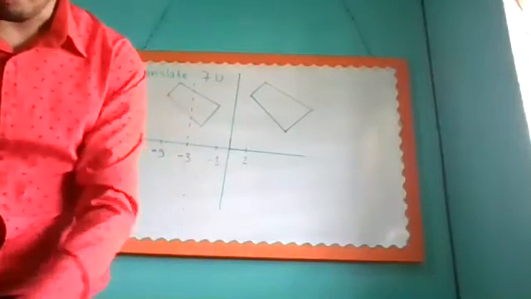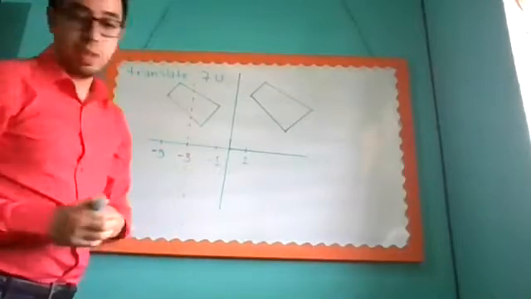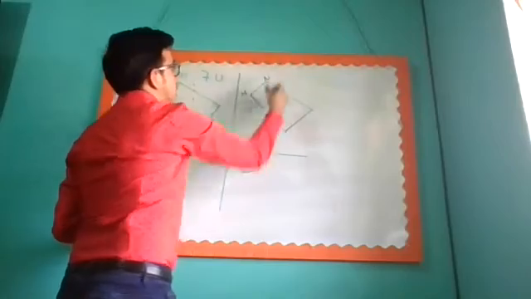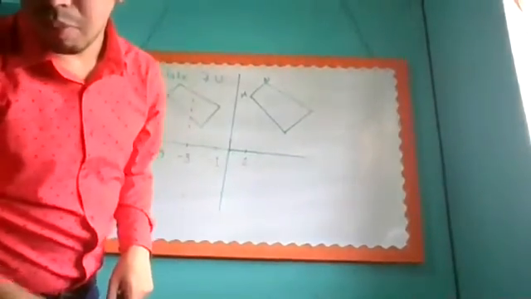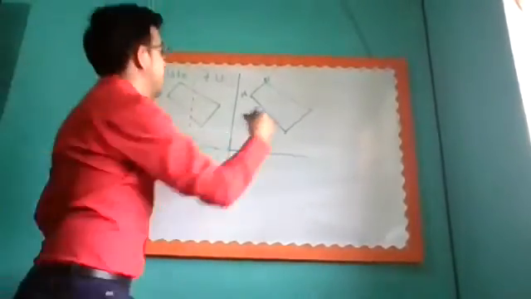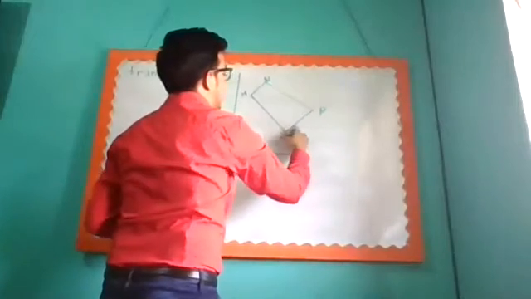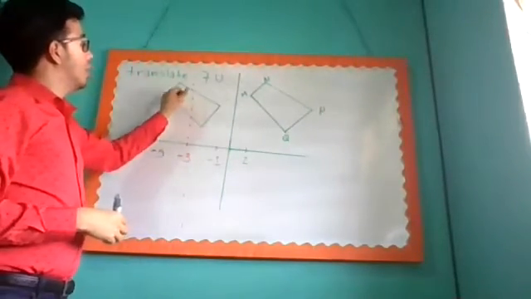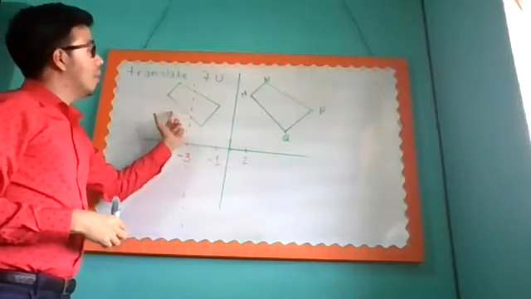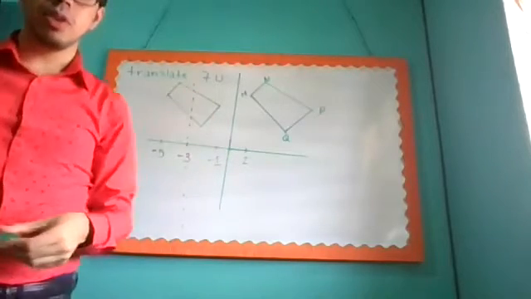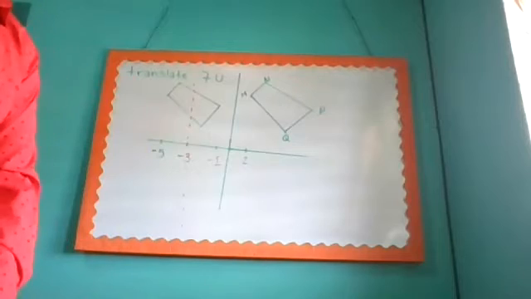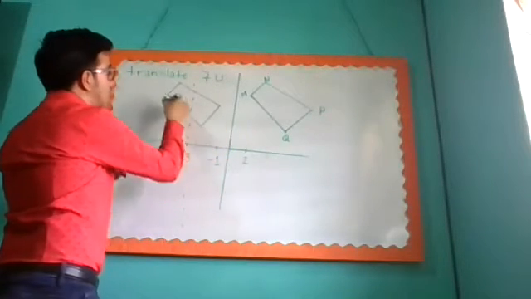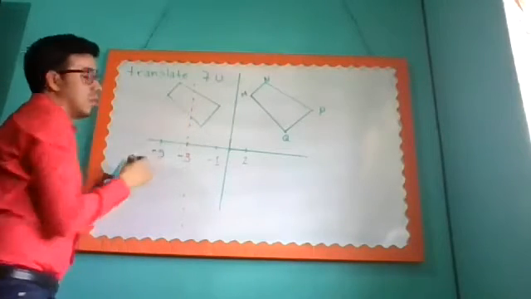I'm going to write the names for the points so you can identify them. This is M, this is N, this is P, and the other one is Q. Okay. M, N, P, and Q. But I want to reflect this, and how am I going to reflect this, guys? Again, you can see that this is the only space that you can have, so I'm not going to take more space to reflect the figure.